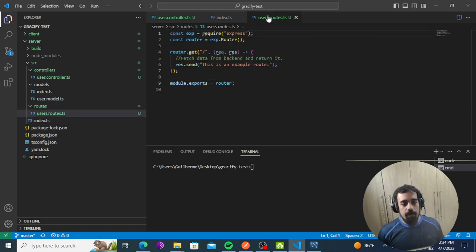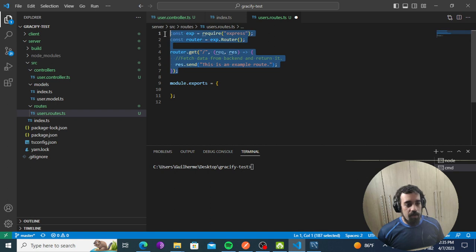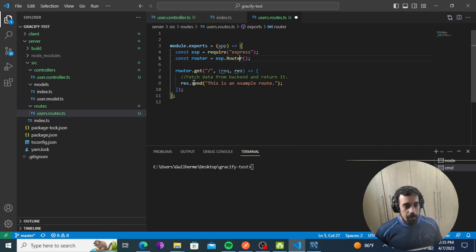Okay. So what I'm gonna do here to do it this way is I'm gonna remove this, and I'm gonna export just the whole thing from inside the module.exports, but I'm gonna add a parameter here called app. Okay. And then here I'm gonna use the controllers actually.